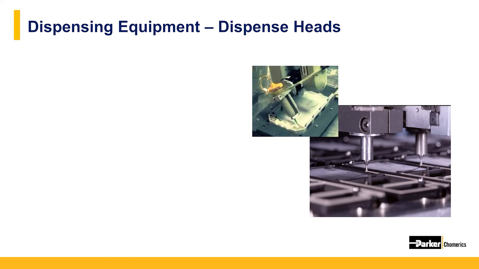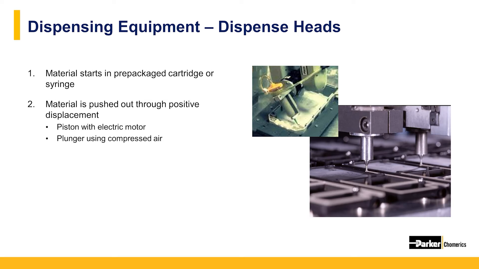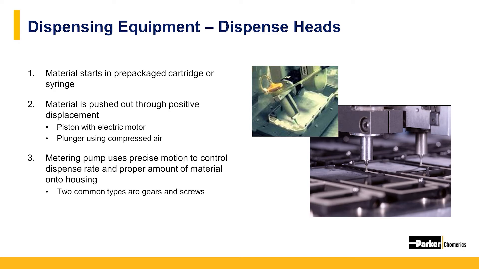While a bit more technical, we did want to briefly touch on the technology used in the dispense equipment. Most material is provided in cartridges or syringes and is dispensed using a piston controlled by an electric motor or a plunger controlled using compressed air. More complex dispensing equipment uses a two-pump or plunger system. The first pump feeds the material to a second pump, often called a metering pump, which offers more precise control of the compound flow, allowing more cross-sectional control and greater control for starting and stopping the flow.